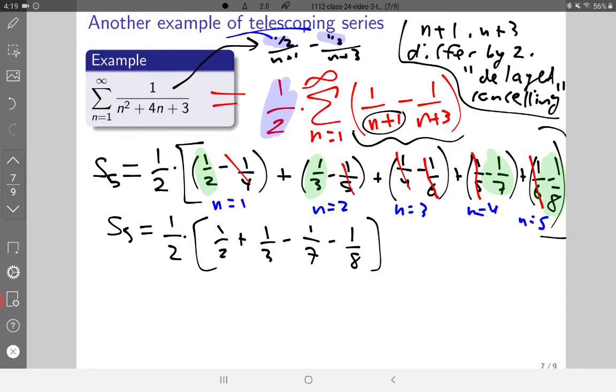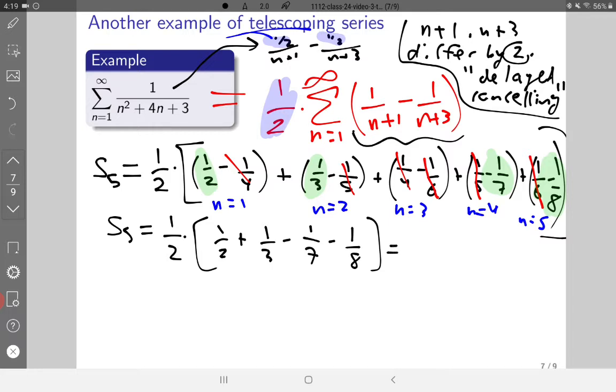And I can see that happening because these denominating factors differ by 2. And that's also telling me why I have 2 positive terms left over and 2 negative terms left over. Because those 2 negative terms, I didn't see their positive versions to cancel them out. And these positive ones, I never saw their negative versions to cancel them out. So I'm going to have 2 positives and 2 negatives left. And so as you're working on examples at home, pay attention to that difference to see how delayed the canceling is and how many extra terms you'll have left over.